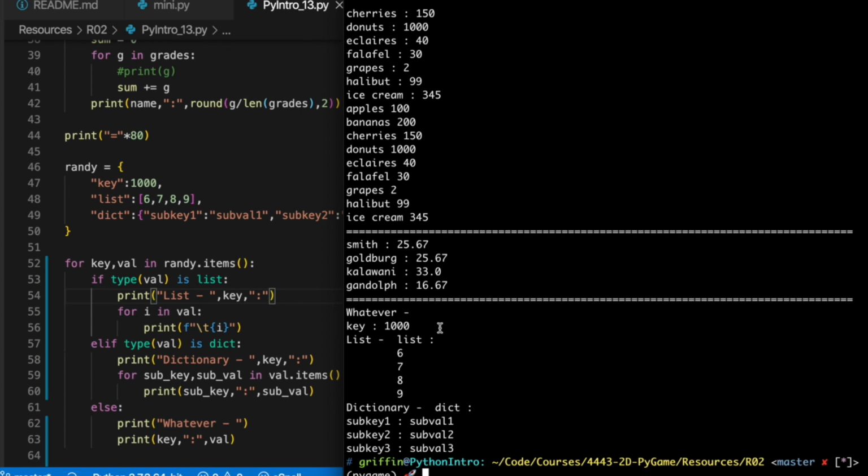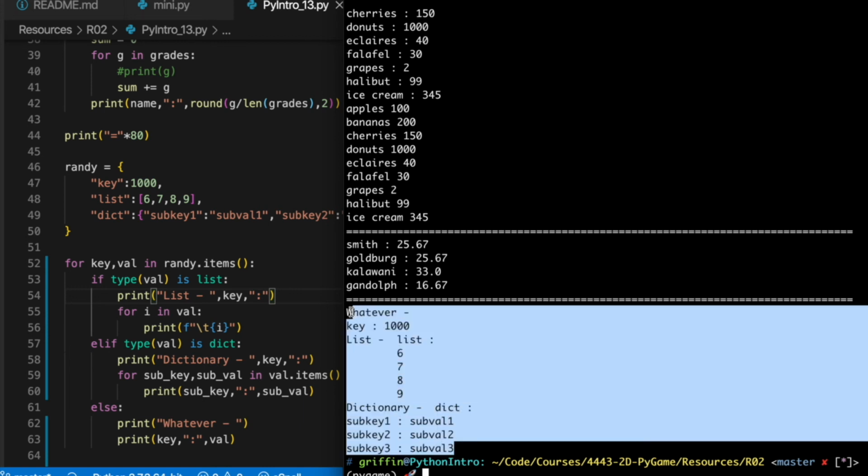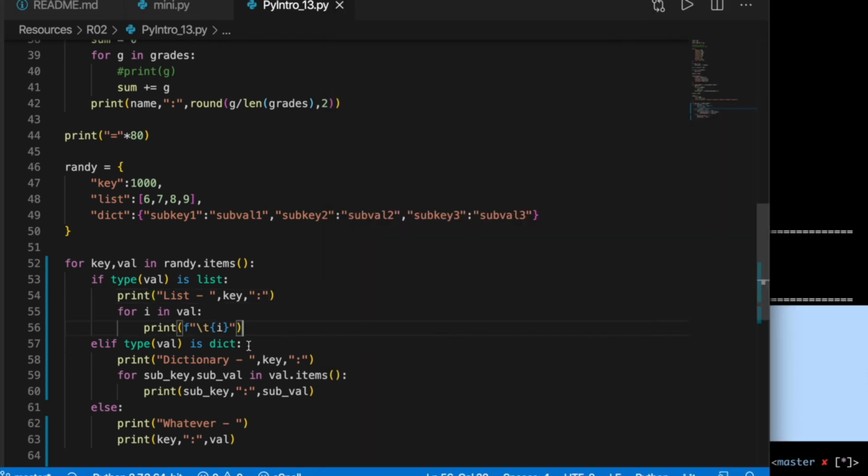There we go. So the first one it caught was just the regular one, so key value. Then we got a list and printed those with the tab, dictionary. Alright, this is ugly, but now we know how to test for different data types. That should be good. See y'all in a minute.